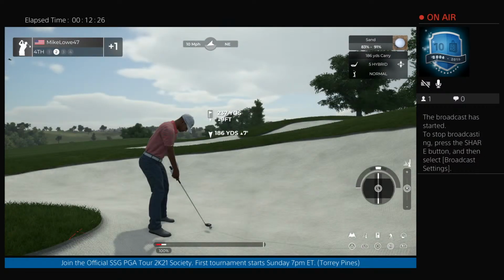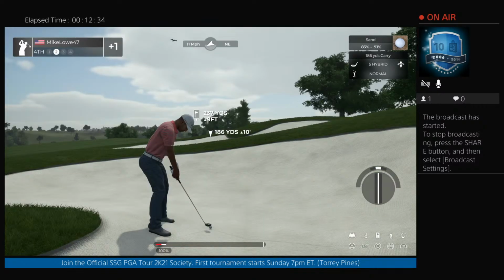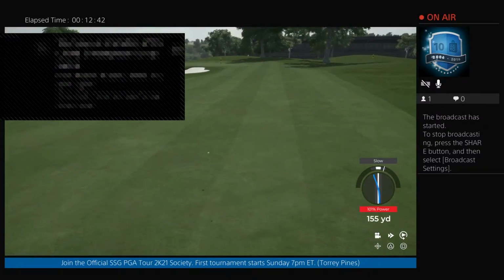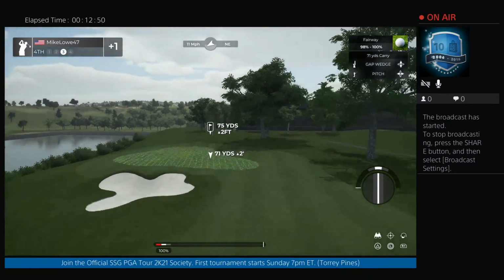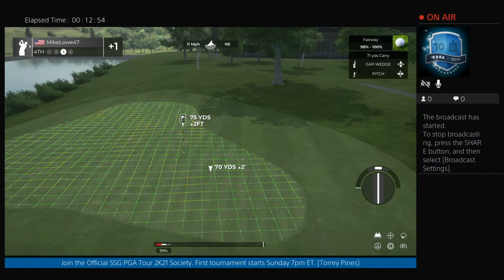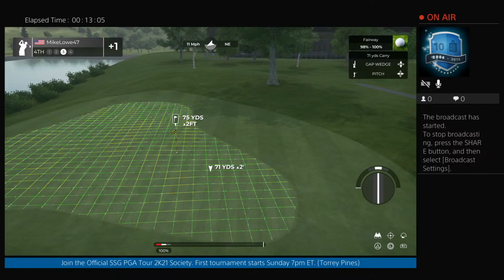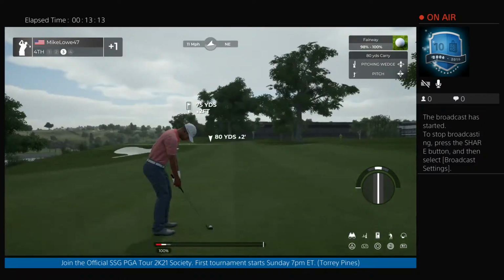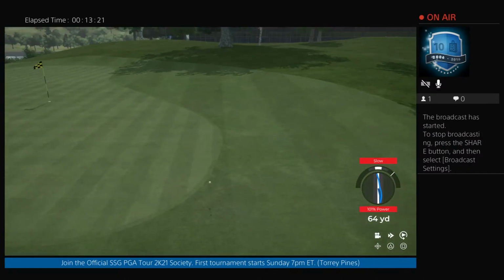All right, we're in the fairway bunker. Let's see what you got. Nicely played from the sand. This is what our third shot's looking like. The approach is heading a bit to the right.